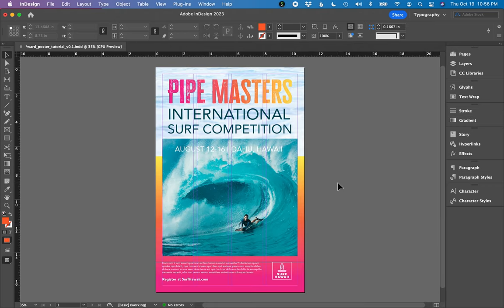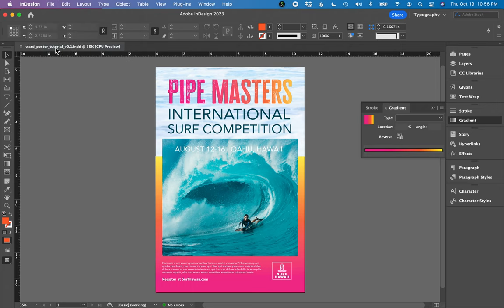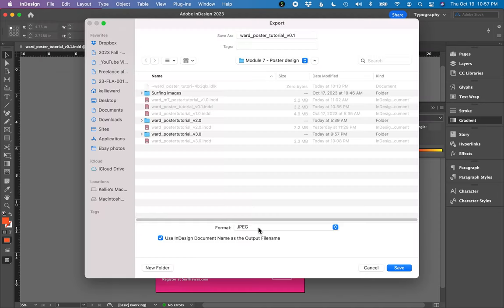So now this poster is pretty much finished. I want to turn my guides off just to make sure I'm looking at my poster without any distractions. The last step is to make sure to save your work. So file, save. And I always like to export and look at my design in PDF view. I think seeing it in a PDF in a different window helps you see things that maybe you didn't see before. So go to file, export.